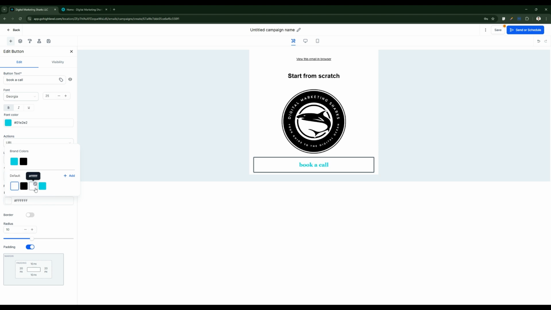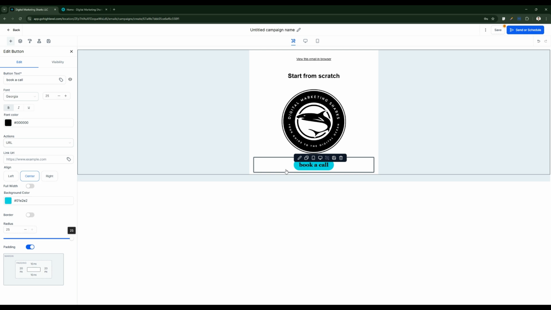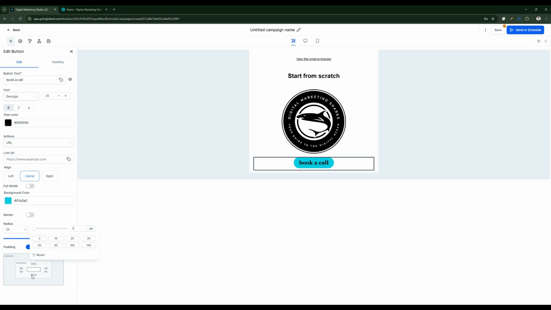So here, let's change it there to black. I think I like it more like black color here. We can also choose a specific roundness of the button here. We can also move the position of the button from left and right, but for now, let's leave it at the center. Also, the padding of the sections here, we can choose a different margin here. I like to put it at 0 here.